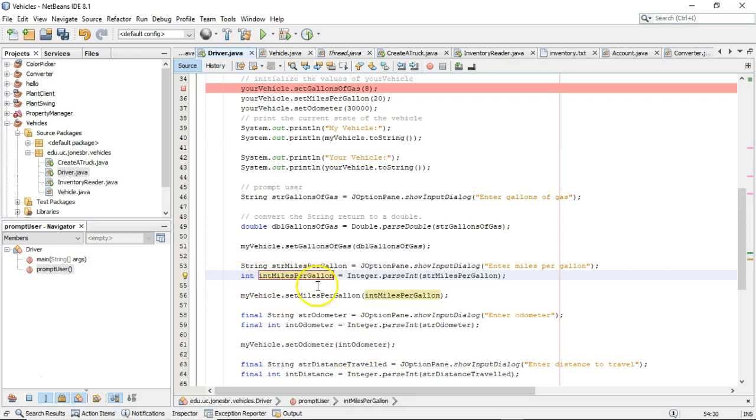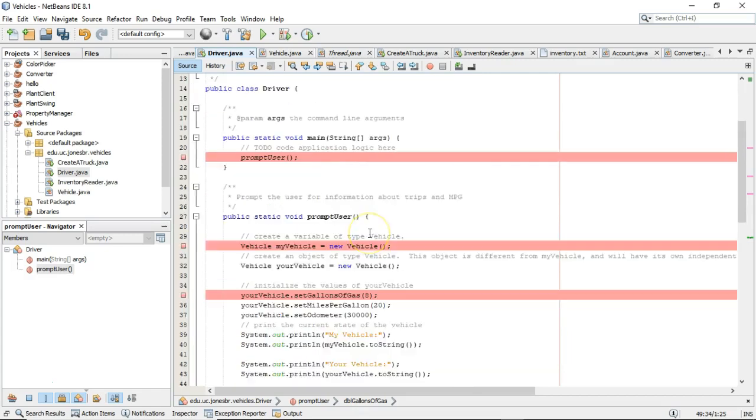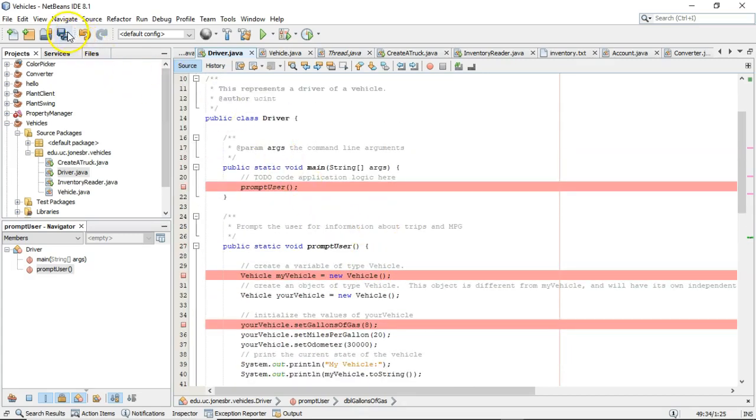Notice what it did. It figured out the return type, and it's declaring the variable of the proper type, and it's also giving me an opportunity here to name the variable anything that I want. This works on any method that returns something. So for example, if I take out the assignment to dblGallonsOfGas here, I go to parseDouble, Alt Enter, assign return value to new variable, and then I can say dblGallonsOfGas. And you see, that saves me a whole lot of effort over typing this all out myself from square one and trying to figure out what the return type is. So from now on, when I'm doing code demonstrations, that's what you'll see me do. So we've had a lot of different method combinations that we can look at here.